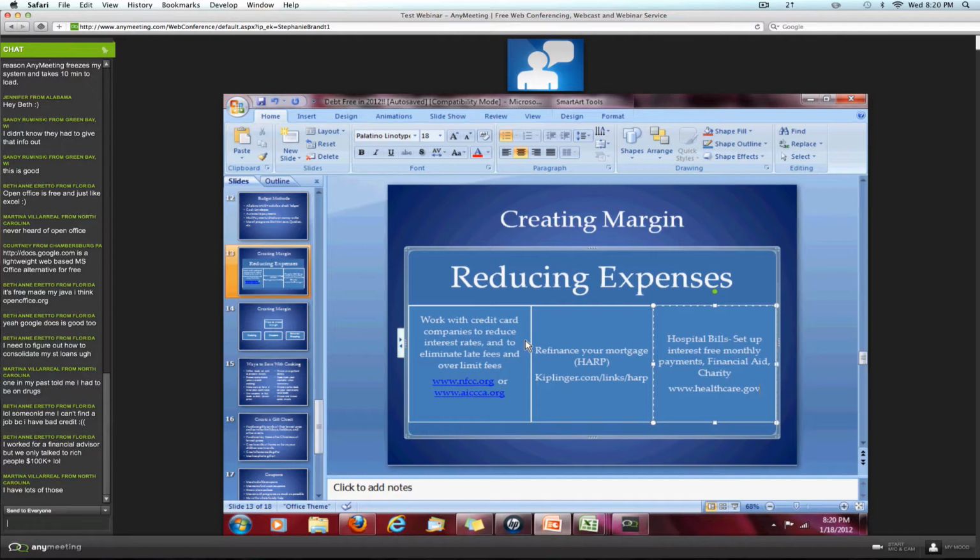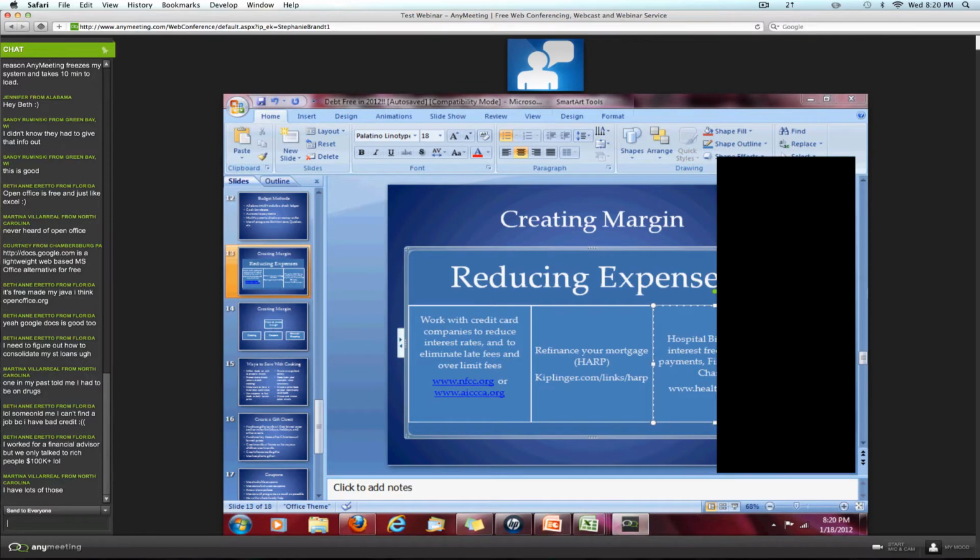So in other words, the government doesn't tax your money that goes into those. It goes in pre-tax, and then you spend out of that, and you don't end up having to pay taxes on that money. So at least you're saving 30%, because usually taxes equate to about 30% of whatever your income is. So these are just some quick tips. If you have questions, please throw them in the chat.